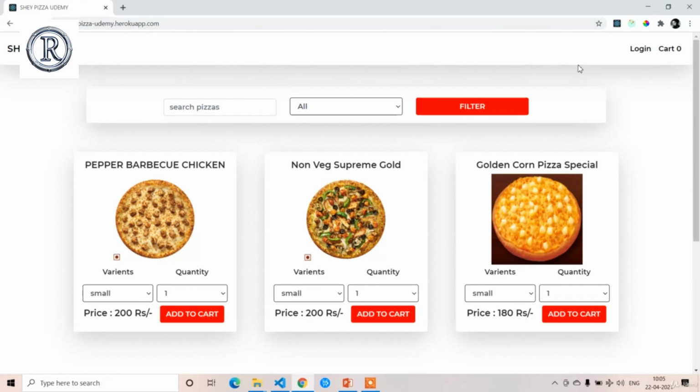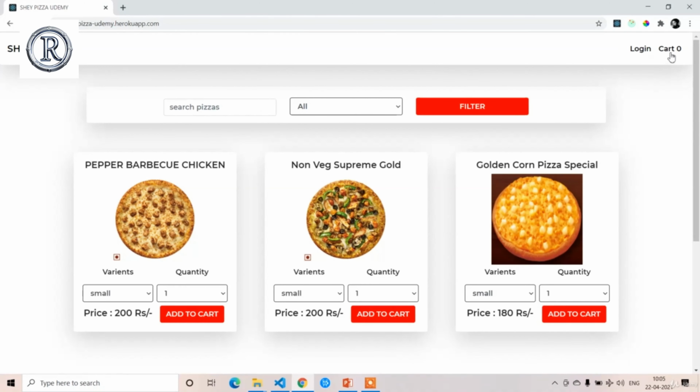In the pizza.js, after the p tag I am going to write pizza.variants.map. Here the object will be variant only. Before writing, first we have to create the selection list. So copy it. We have to write one selection list, remove the name and ID properties, and in this selection list we have to write that code.